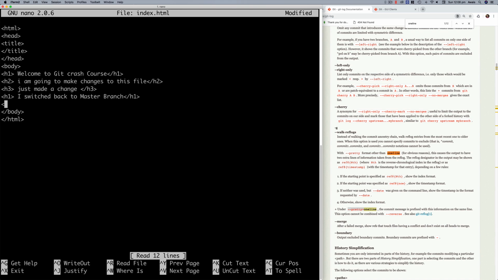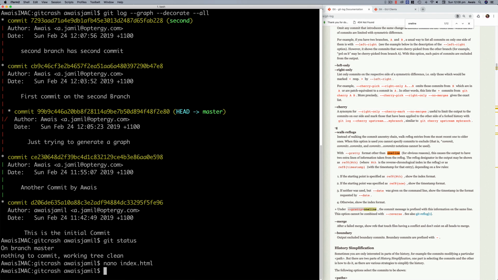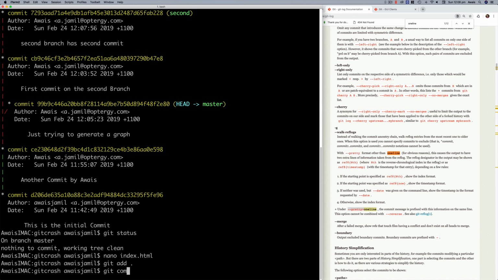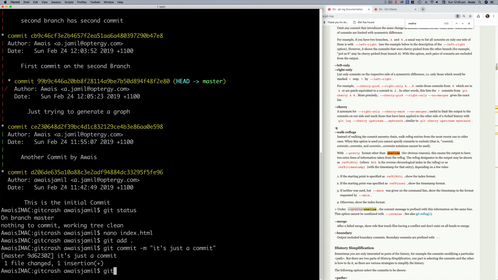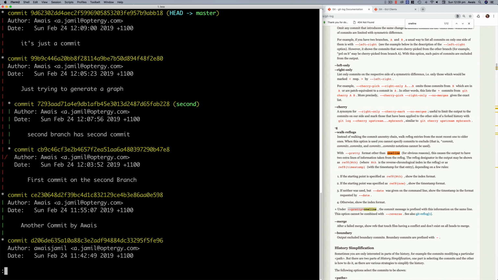Okay, let's write it out, Ctrl X, and then we do git add dot, git commit with a message saying it's just a commit, enter, and then we do git log. Let me use the up arrow to see what's happening here. Okay, so now there we go. So we have the master branch on the top, but we can also see we have two commits on the second branch. So how cool is that?